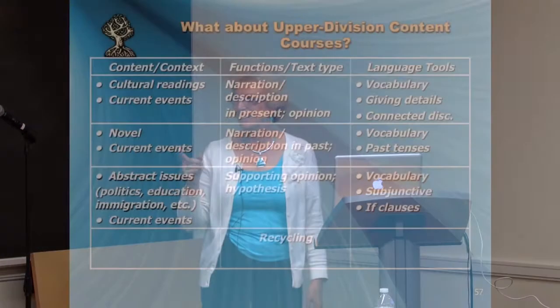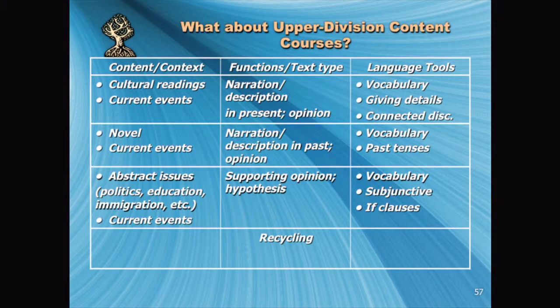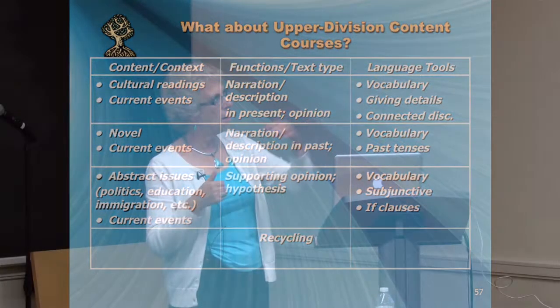Okay, now, how does that apply to upper division content? I use it in my African Lit class, 400 level class. I use it in an advanced conversation class that I teach to prepare students for the OPI because everybody has to take the OPI at the end of the major. And that class fills up, even though it doesn't count for the major, it fills up every time, because students know that they're going to make really good progress. This is to go from advanced low to advanced mid or advanced mid to advanced high.